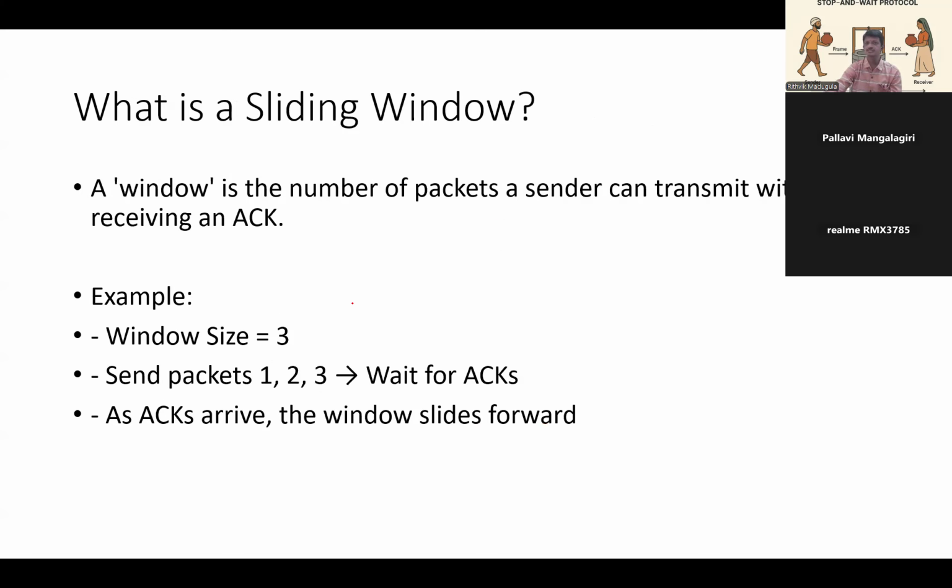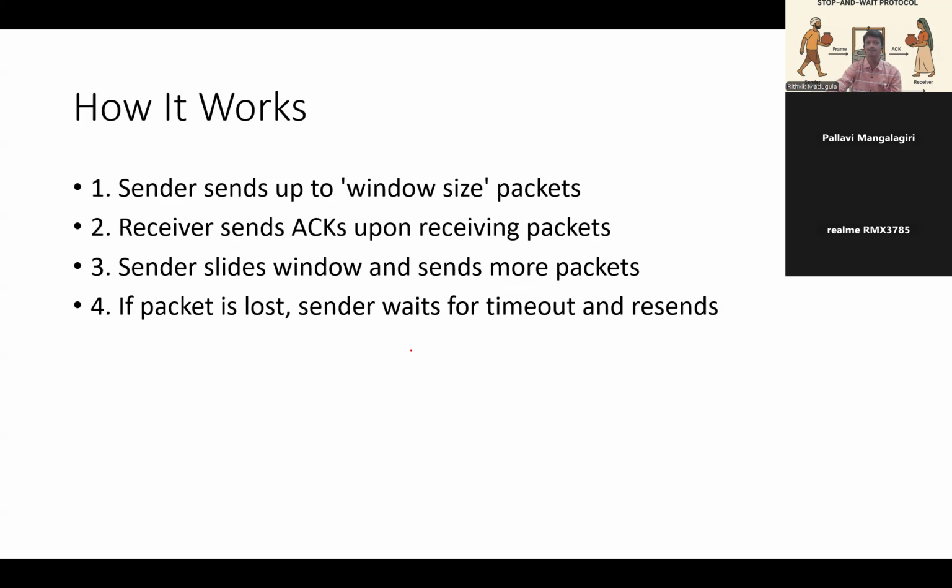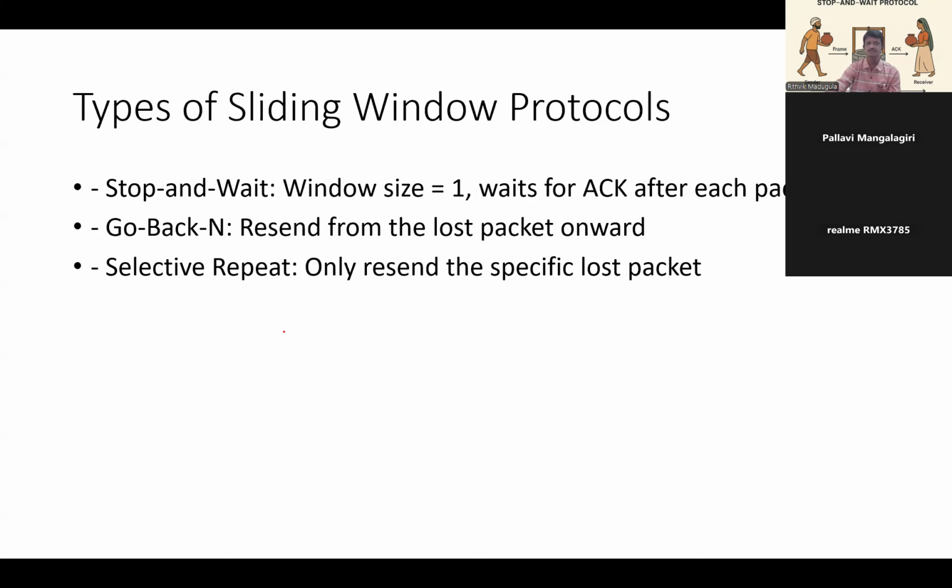Now let us imagine the sizes of the window. We have 3 sizes. Until there is some acknowledgement from the receiver, we need to send the packets once again based on the acknowledgements. So if we do not receive the acknowledgement, the packets should be retransmitted once again. So this is the general synergy in the sliding window protocol. Based on the window size, we'll be able to distribute any sort of packets. The sender is going to send the packets and the receiver is going to receive the packets. If there is any packet loss or any timeout, we'll be able to resend the packets once again. So this is the synergy that occurs.